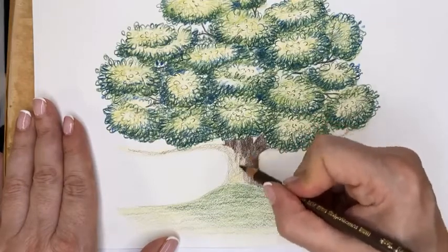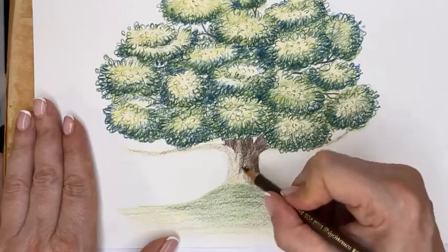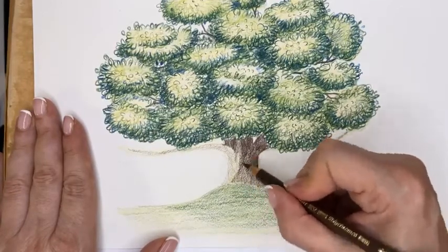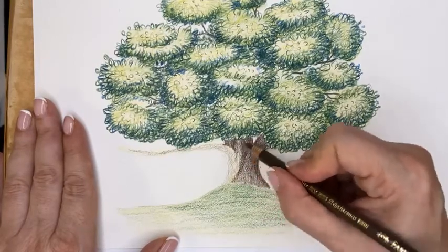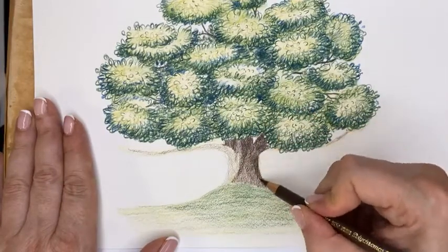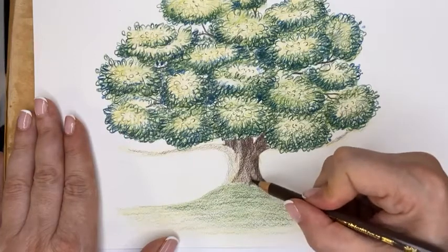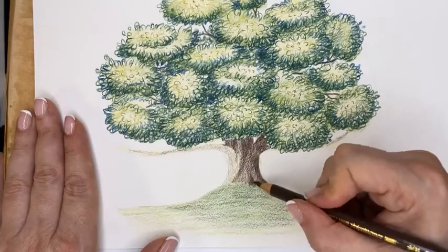I'm going to vary the strength as I come down. I'm going to just bring it around. I'm just going to come down in a little sort of curve here. Because why not? Again, it just adds a little bit of a more organic feel to the tree. And then again, I know that the root of that trunk is going to really get into the ground, so I might add in a little triangle here of darkness, dark tone.